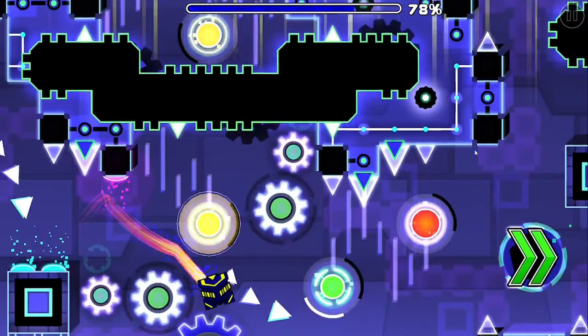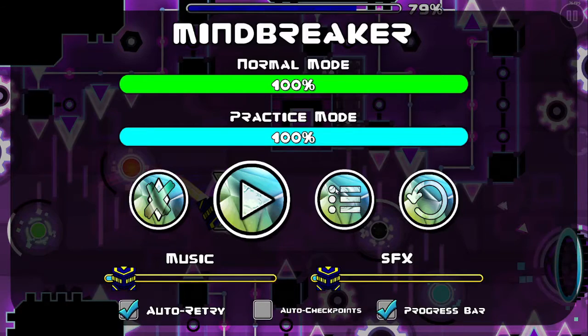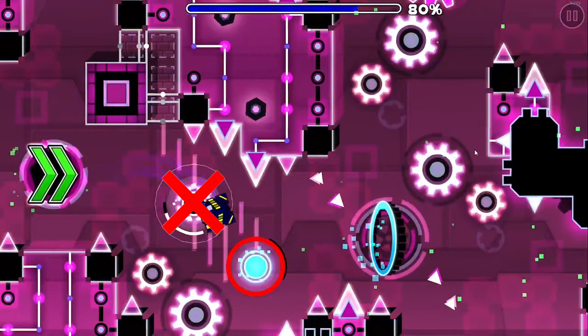Hitting the green orb too early, you can easily hit this spike. Hitting it too late, you can easily hit this spike. So you want to land in between so you can jump off of the platform. Just hit the green orb around the center of the green orb. Hit the blue orb around the center as well, and don't jump off the platform.